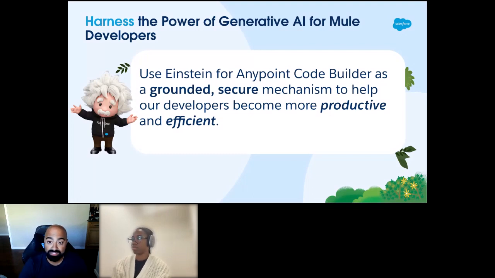And that's why through Einstein, we are able to harness the power of generative AI to really empower MuleSoft developers. And our goal is to use it as a grounded, secure mechanism to help our developers become more productive and more efficient. And to truly do this, we are focusing on 4 core pillars to guide the process.